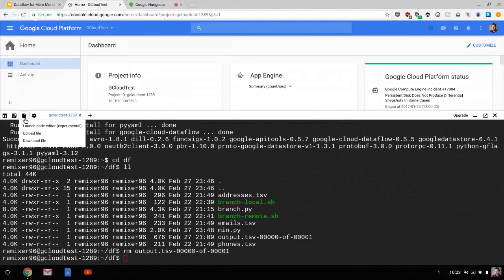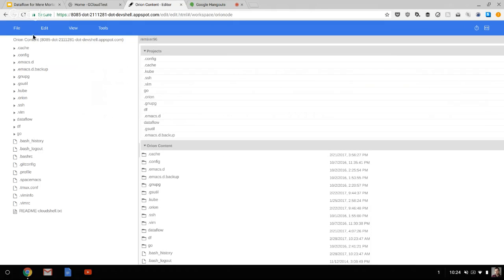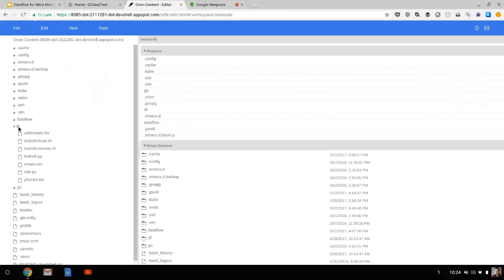Now, I'm actually going to use a code editor that is built into Cloud Shell. So we have our own deployment of Orion that you can get up and running that will actually plug directly into the file system that you have on your Cloud Shell machine. Live demo time, are we making it work? There we go. So here you can see everything that I have in my home directory on that machine, and this is the directory that we're talking about.